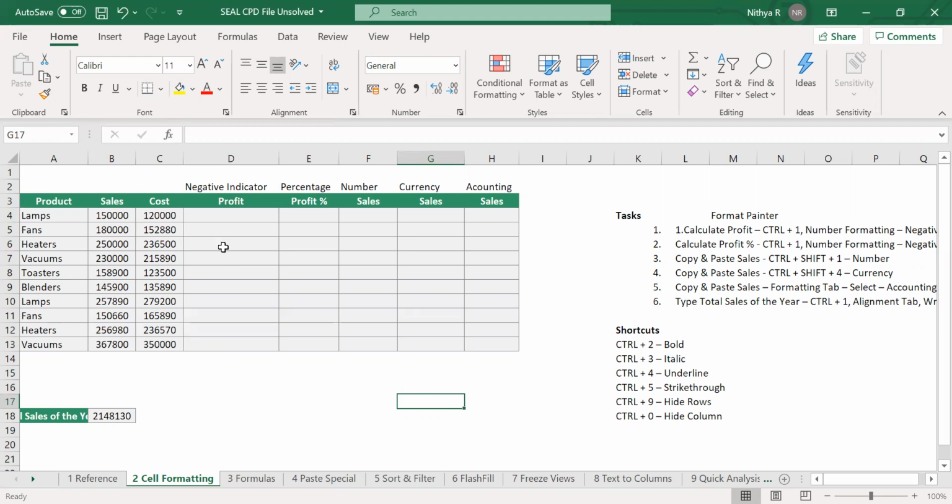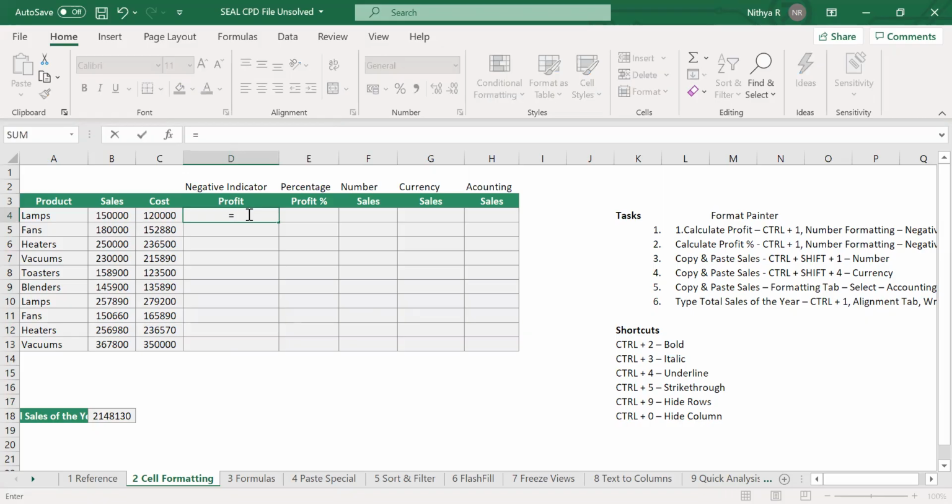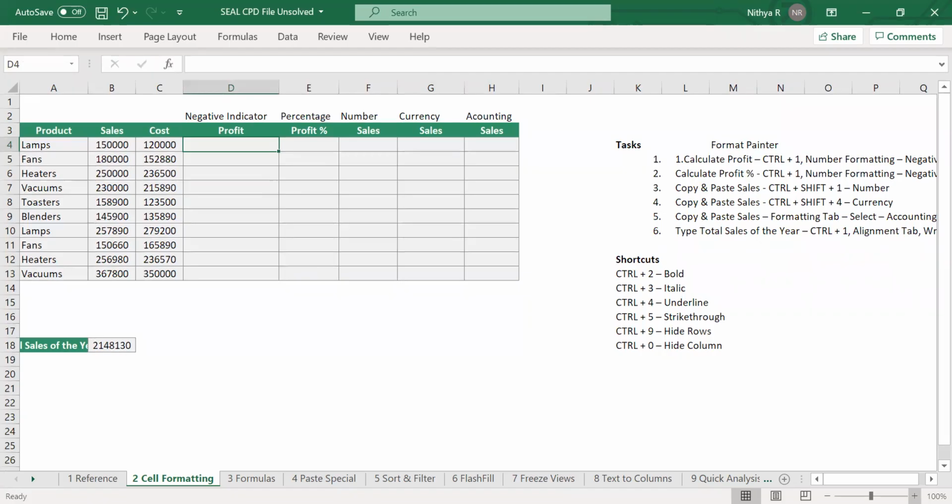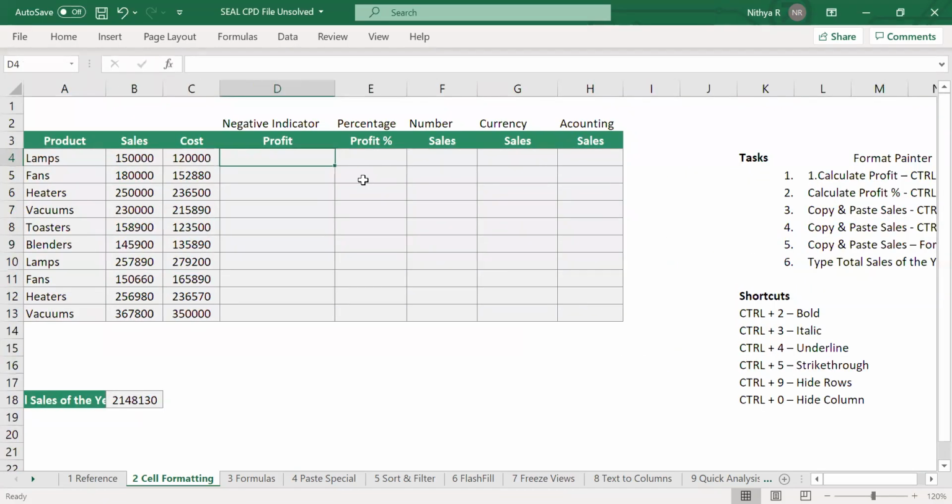Now we are going to calculate profit. A very simple calculation for profit is sales minus cost gives you profit. So how will you calculate this? Before that, I will zoom the screen. Okay, now you can see the profit.